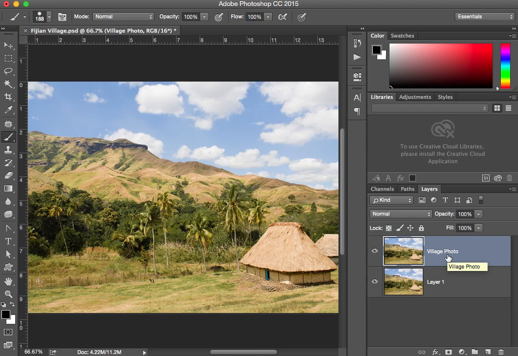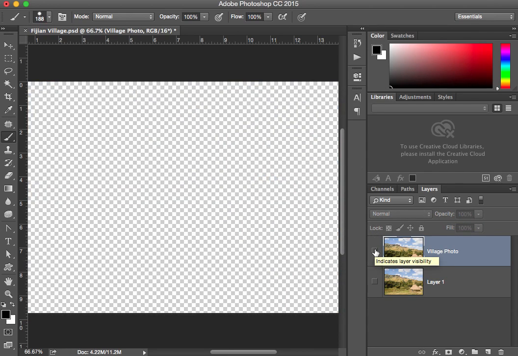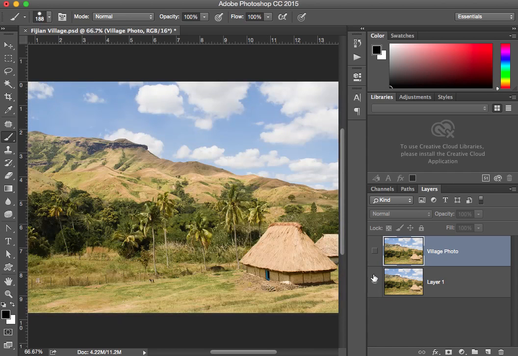Who knows? But what I like to do when I make a copy is I like to turn off the original or disable it somehow. So you'll notice there's these eyeball icons on the left of your layer preview, and that simply means it's visible or not visible. So if I were to turn them both off, for example, then I've turned off the visibility of both of my layers.